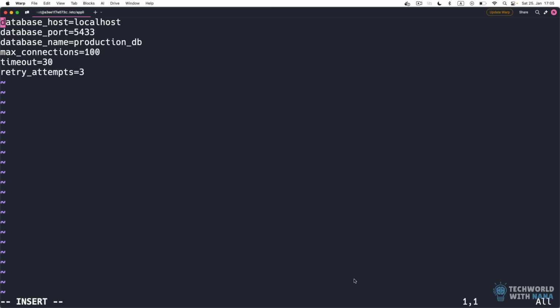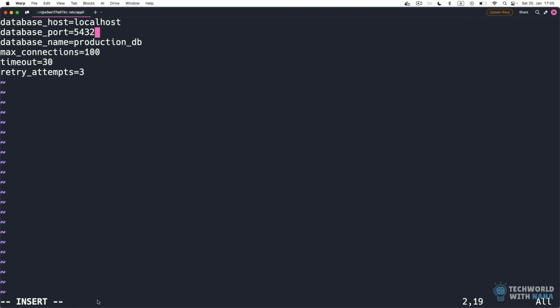And now let's try our vim command again and try to edit the file. And if I hit I, as you see, we have insert mode or edit mode. And now I can delete stuff, I can change stuff, and so on. And you can navigate with your up and down arrows in the insert mode. And let's make our fix here. Let's delete this and set the right port.